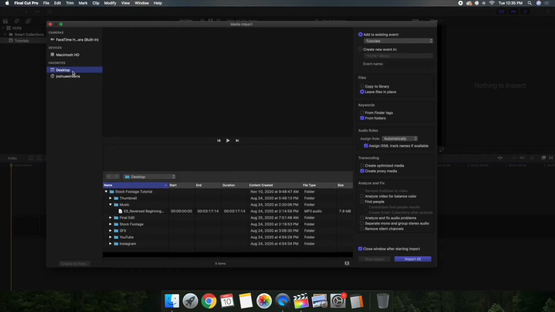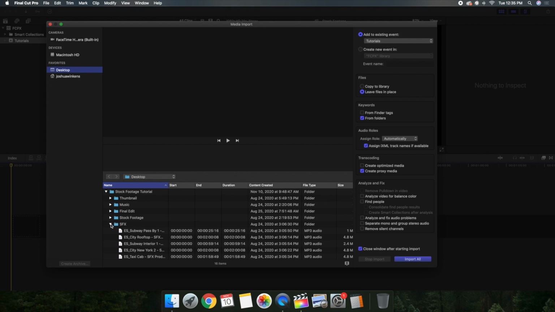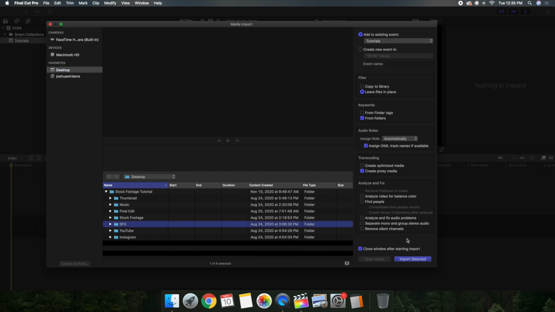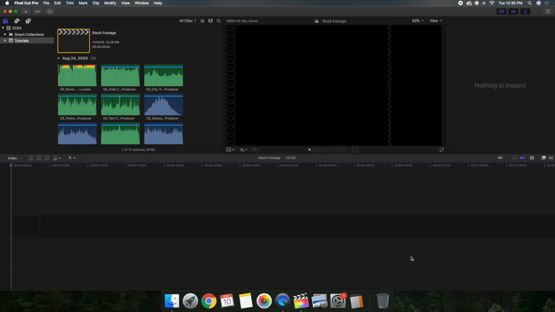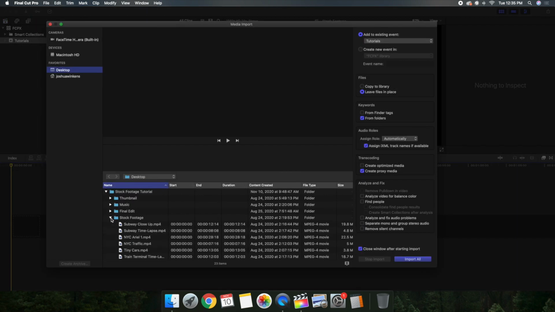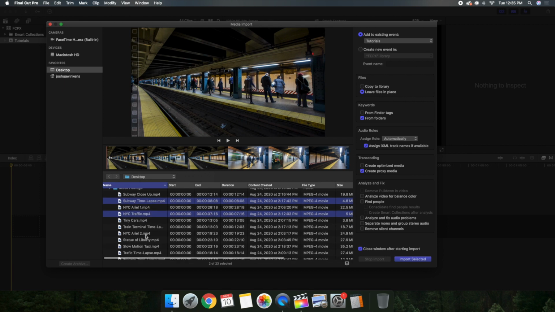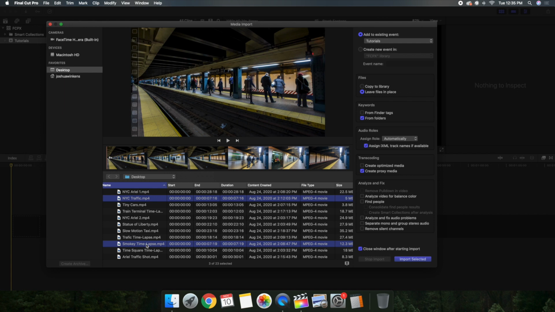Now I want to work on the sound effects. Now you could also open up the folder and select a clip, but another reason this is nice is instead of selecting all these clips, I can just select the folder and import the entire folder. So again, another big reason why you want to use folders. And then let's just go ahead and import some clips. I'm not going to import all the clips because that'll take a little while to render. And if you want to import specific clips, open up the folder, hold down Command, and let's just select maybe 2 or 3 different clips. Hold down Command and select or import the selected.